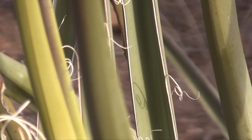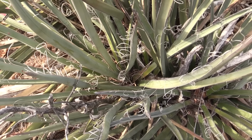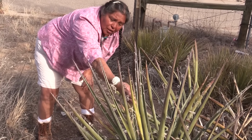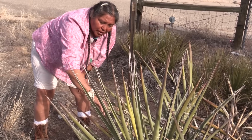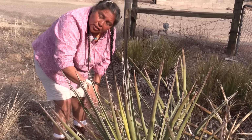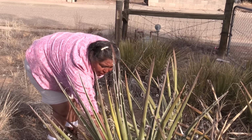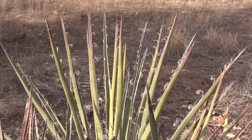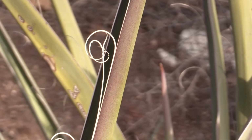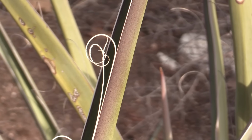So you always want to take from the base of this plant. These leaves down in here would be the preferable leaves, because if you start to harvest from the center, you'll kill the plant. And every time you come here, you have to have a lot of respect, because this will really skewer you as you're harvesting. So I take from the base and cut down here, and I've done enough sandals that I can look at a leaf and tell you what shoe size this is.